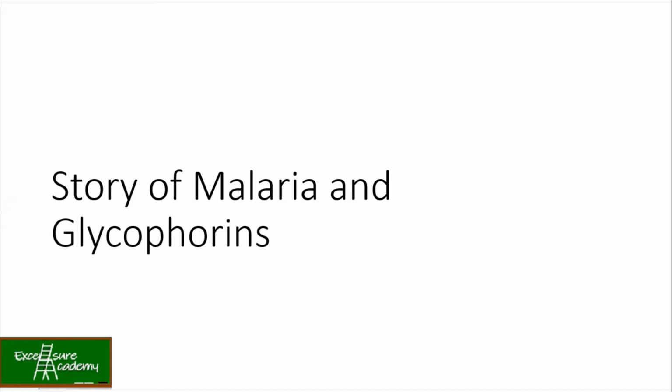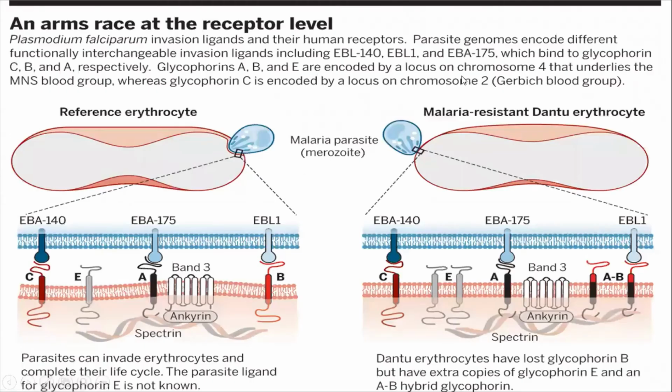Okay, and that time I told you that it has a very good relationship with malaria. Okay, so that is what we are going to discuss now. It is important. It has come in the exam. Okay, so Plasmodium falciparum, you know that this is the parasite, okay? Invasion ligands and the human receptor. So here what you have to remember, okay? I will tell you slowly. It is actually very important to remember.